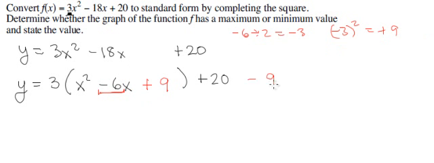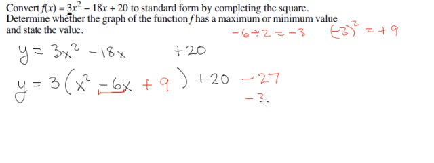Now, as you've seen in other examples, we need to cancel this number out. But we don't write minus 9. Do you see why not? What we put in here isn't really a 9, is it? It's 3 times 9. By putting a 9 here, I've actually added 27 to this equation. 3 here times 9 here. Overall increase of 27. So the way you need to cancel that out is you put minus 27 outside.